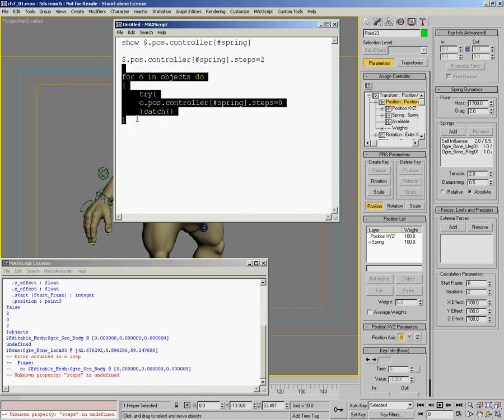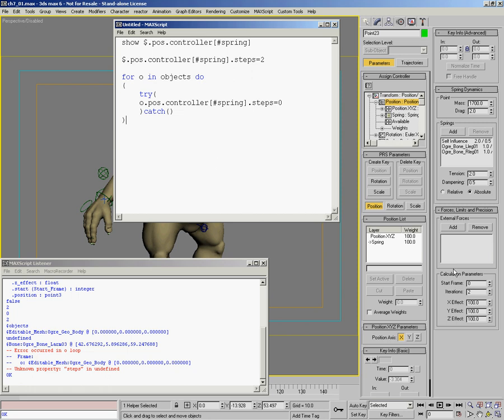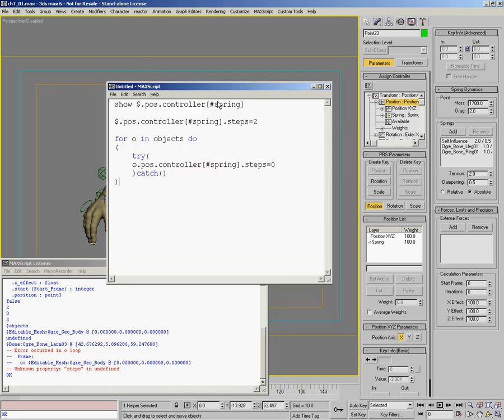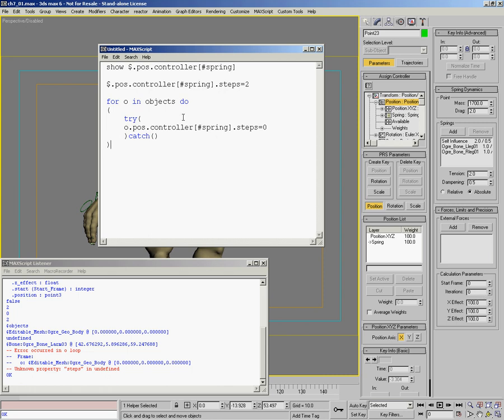So what I'm going to do now again is highlight the entire for loop, shift enter. It says OK as it's after wrapping through everything, and it's set the iterations of this spring controller to 0. So this will do all the spring controllers that lie in a list on the object.